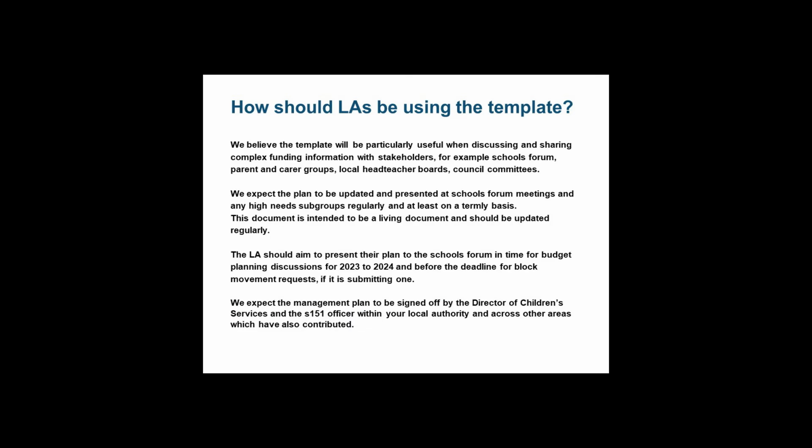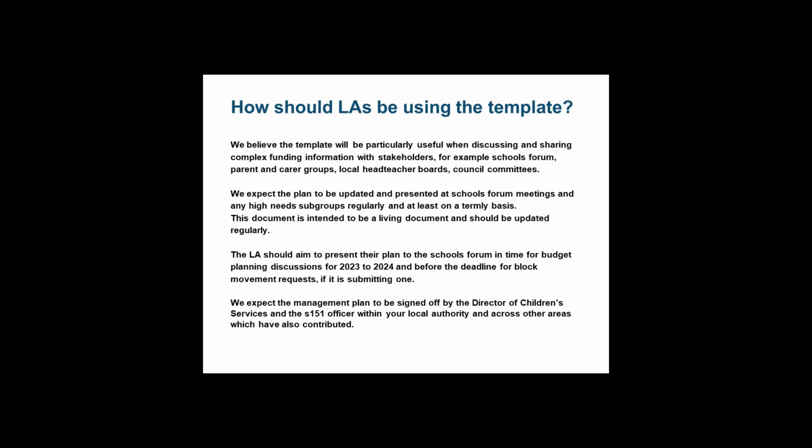We believe the template will be particularly useful when discussing and sharing complex funding information with stakeholders. For example, your schools forum, parent and carer groups, local head teacher boards or council committees. We expect the plan to be updated and presented at schools forum meetings and any high needs subgroups regularly, at least on a termly basis.